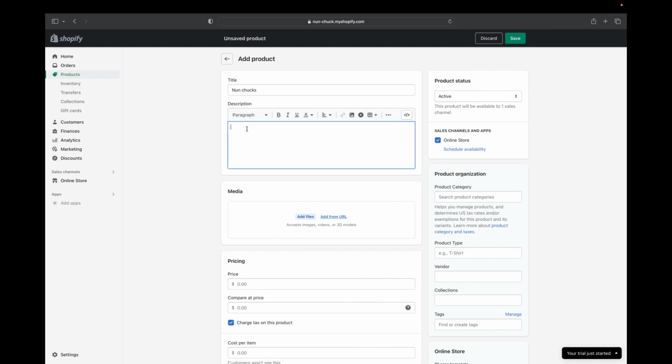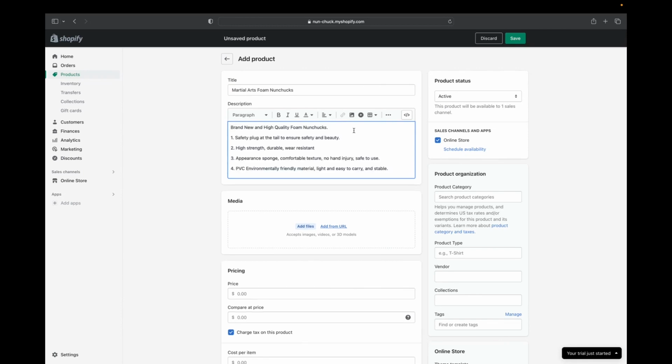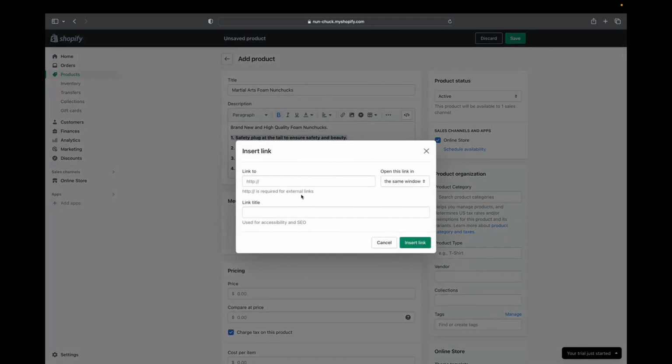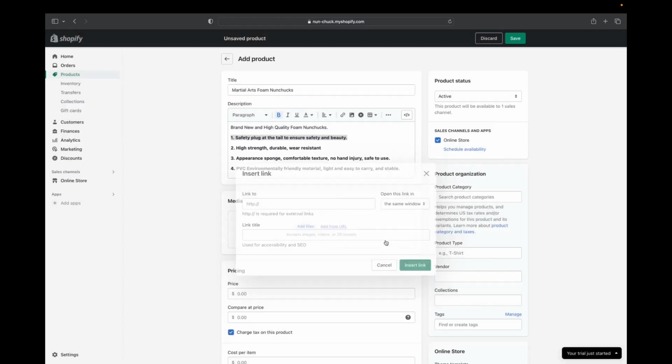Now it's going to ask for a description. I actually have this description, and I'm going to copy paste it. Now that I have my description ready, I can actually do some edits to it. I can highlight part of the description, and then I can click bold if you'd like it to be bolded. And now, once you get a little bit more into detail, you can actually highlight part of the description and then click insert link, and then actually add a link to one of the descriptions to kind of give maybe a deeper explanation to part of the description. But for now, we're not going to do that.